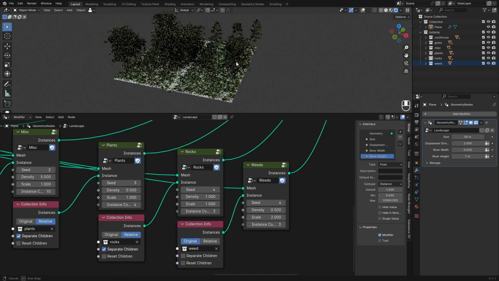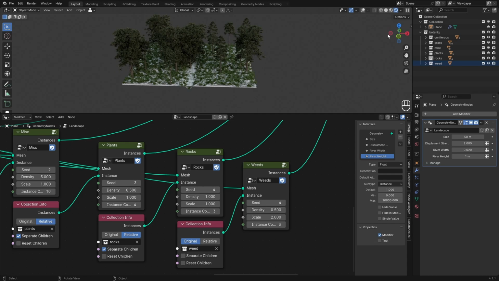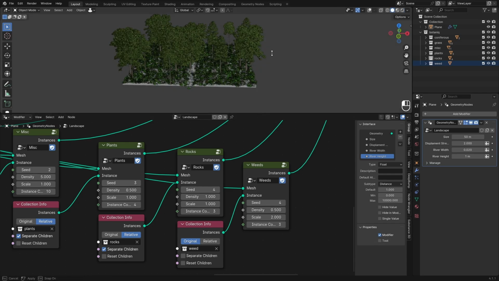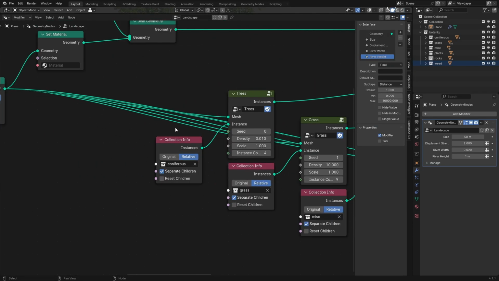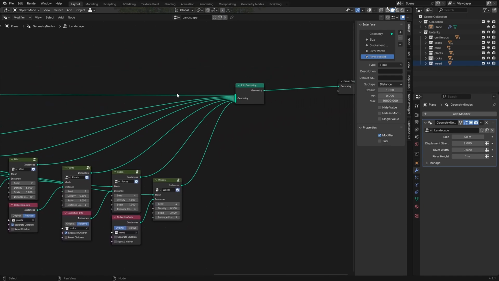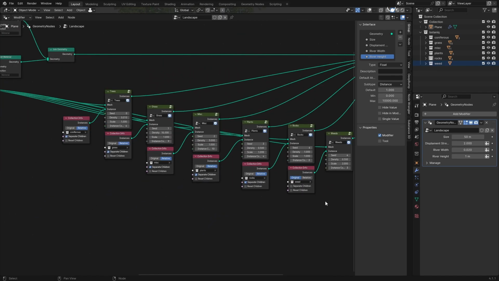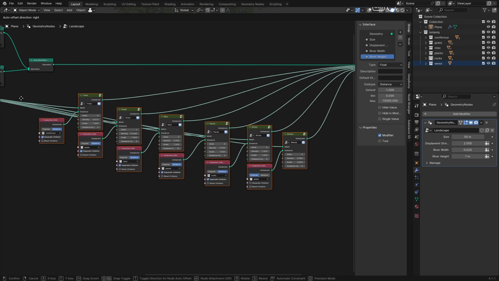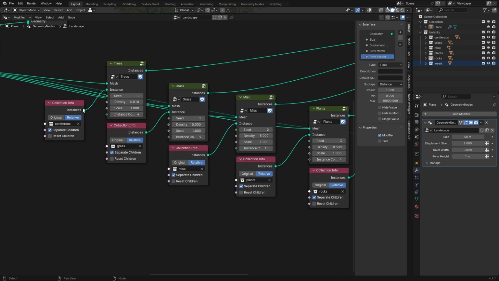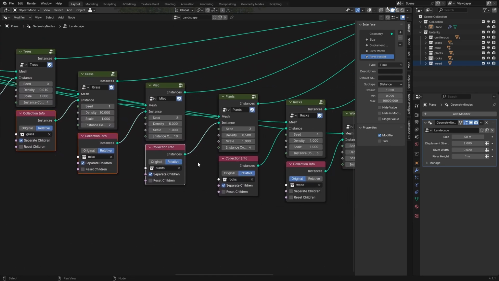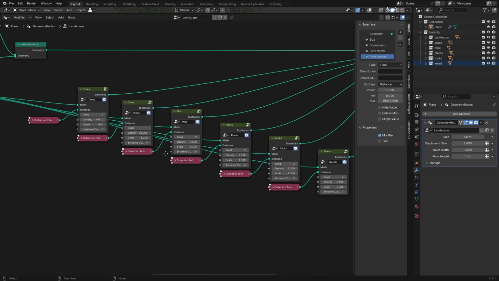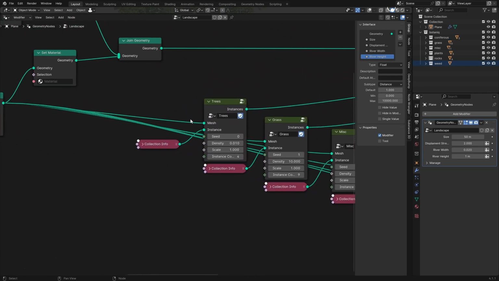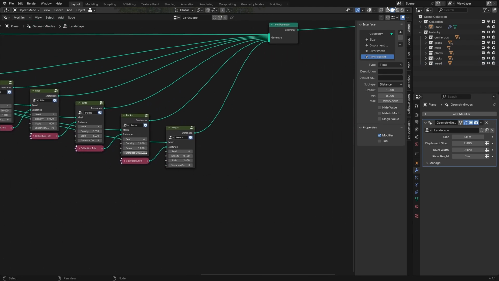What I want to do now, because we have the ground and the scattering complete, I want to clean up the node graph a little bit because I don't really like these connections going over each other. So I'm just going to select everything and then with control, make sure everything is on the grid and just hide these collection infos because you don't really need to look at them. And then with shift pressed and right mouse button, I want to add in these connections and kind of make it a little bit cleaner. So that's nice.